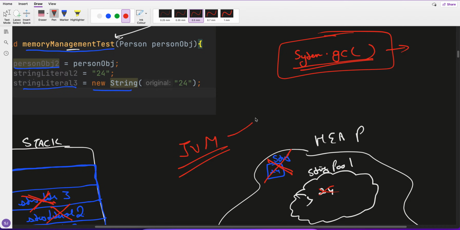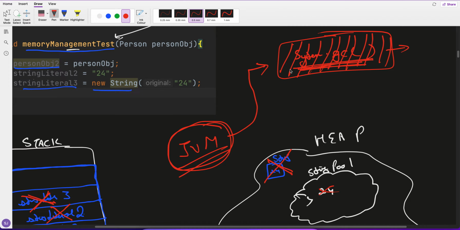But JVM says there is no guarantee that even if you type this, I will run the GC. So running the garbage collector totally depends upon the JVM. The JVM has full control over the garbage collector, whether I should run it or when to run it. Okay. So even though you write it, there is no guarantee that the garbage collector will run, and that's why it is called automatic memory management. Right. So you don't have to worry about freeing up the memory. JVM takes care of it automatically.